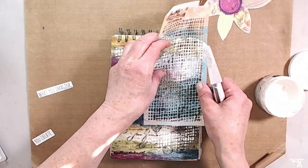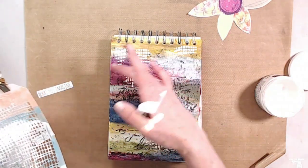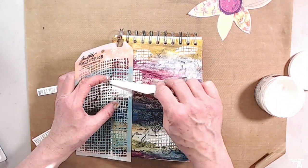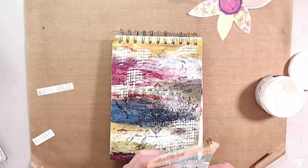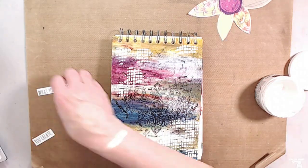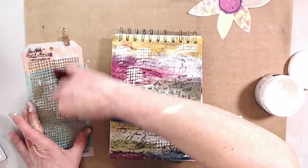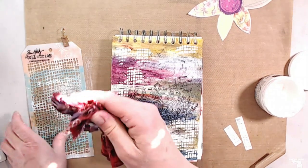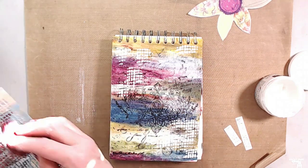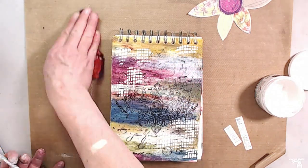I want a little bit behind my flower so that we have that visual triangle, right? We always talk about that. And maybe just a hint here. Yeah, I'm liking it. Great. Okay. I'm going to give this a quick wipe with my damp towel that I have here. And I'll find out what the name of this stencil is for you. I use this one a lot. I like that texture. It's really great.